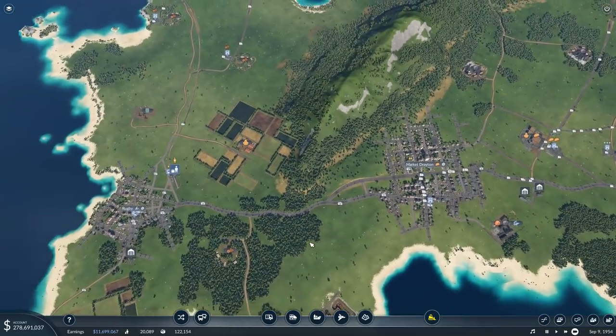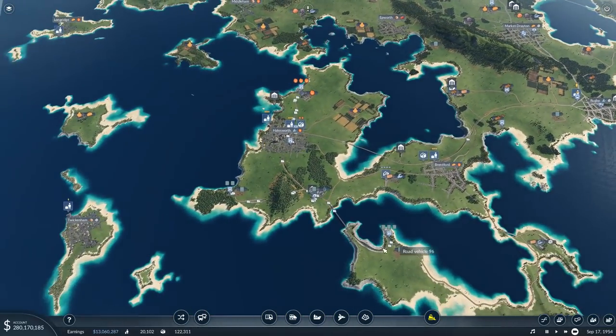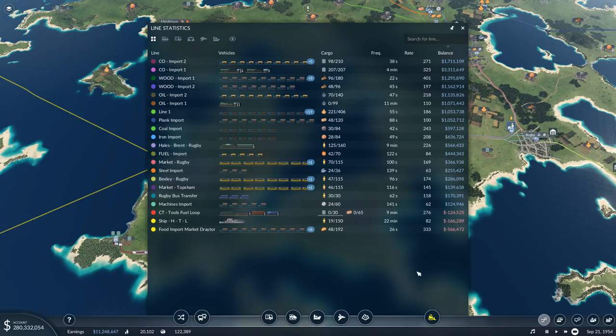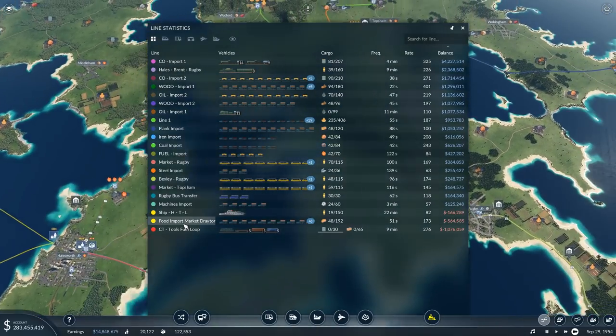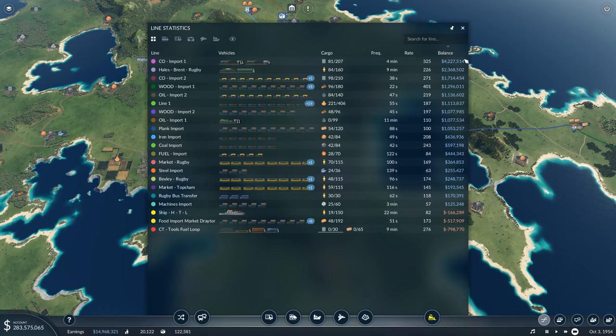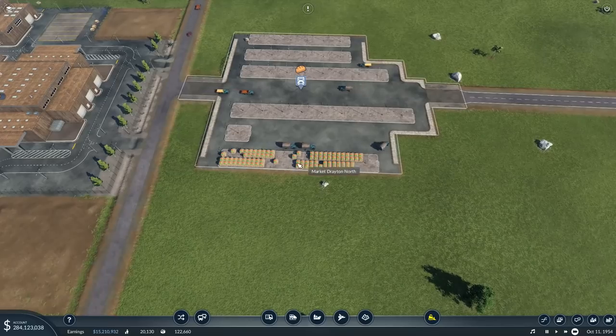We'll see how it goes. I'm not really going to get too carried away with that at the moment. Right, anyway. Lines. Who's making the money then? So I really have messed up my food import line. 100% messed that up now, because of everything that I've had to go through to get to this point. But there is a lot of food waiting.